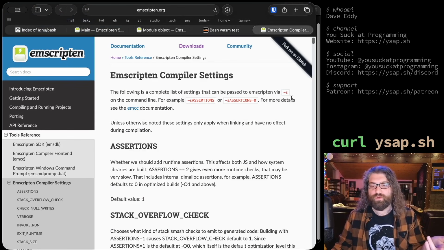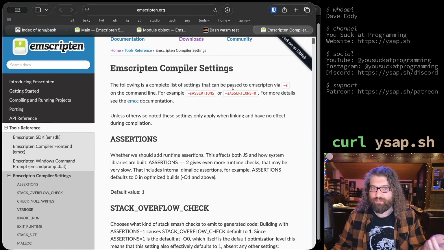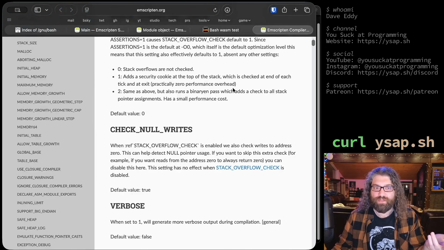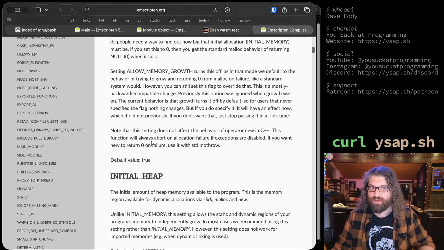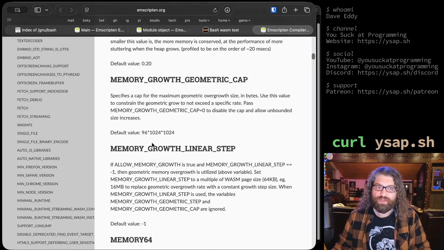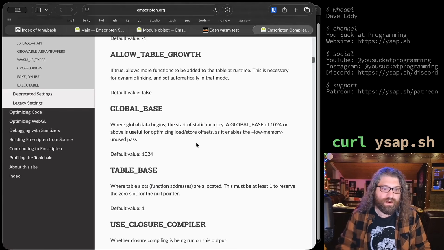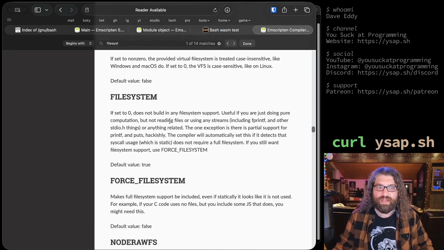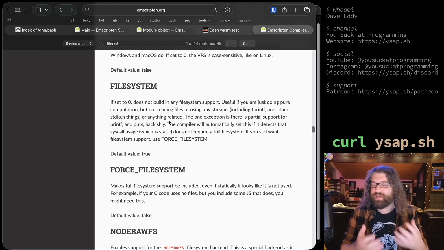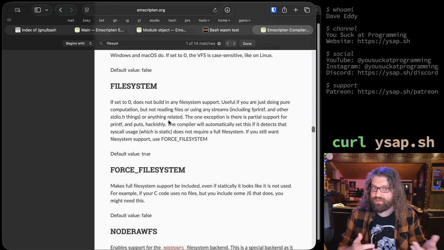So here's the thing, you can expose these things, but we're gonna have to recompile it. It's not a big deal, but there are some linker flags we can specify when compiling. There's a whole bunch of stuff we can do here, which is super cool. But some of the things we're gonna care about right now are, let me find it, file system. So what Emscripten does is it tries to figure out if you need a file system based on if it can detect it or not, like if it looks like you're trying to do things with the file system.